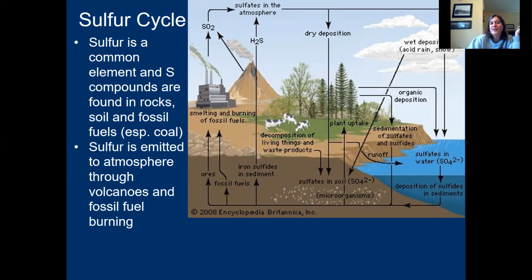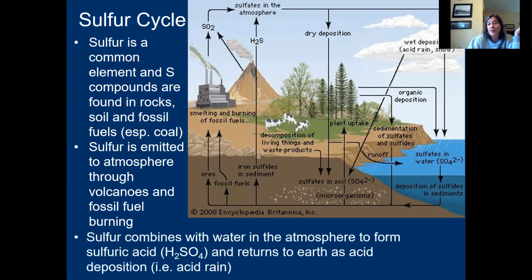But when you think sulfur cycle, think mainly what we're doing with it is we put a lot in the atmosphere through the burning of coal and through smelting processes. The other major source in our atmosphere is volcanoes. If you've ever been anywhere volcanic, which hopefully you have been because you live in Washington State, you know that rotten egg smell, that sulfur smell anytime you're near any active volcanoes. Go to Yellowstone and you'll know what I'm talking about.